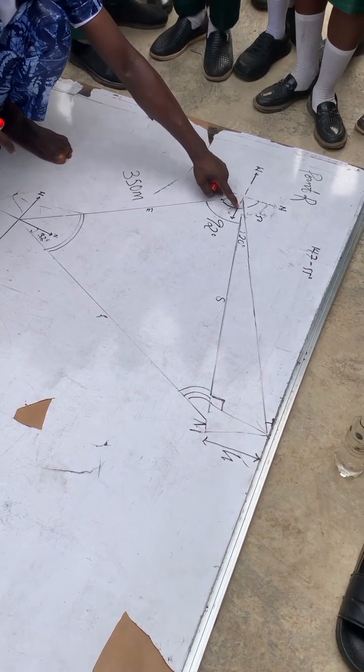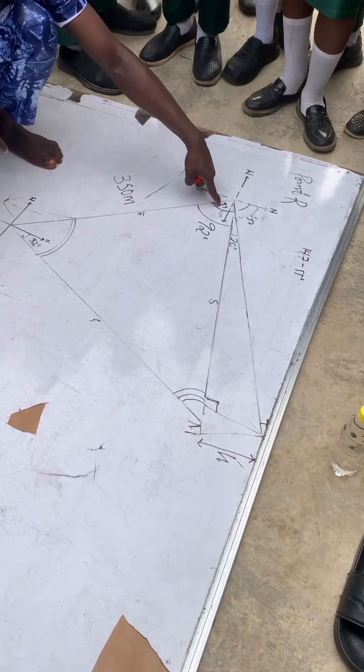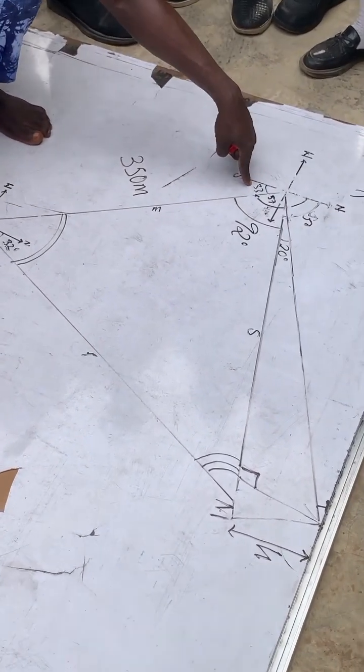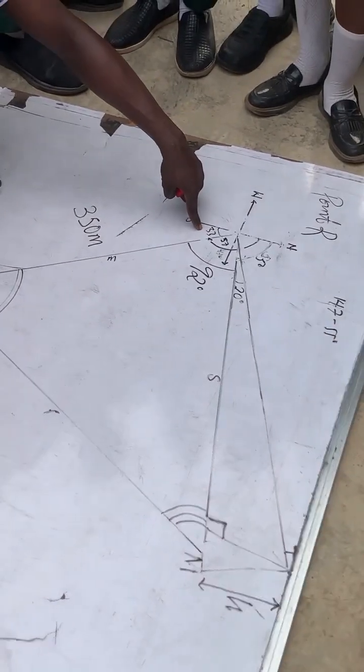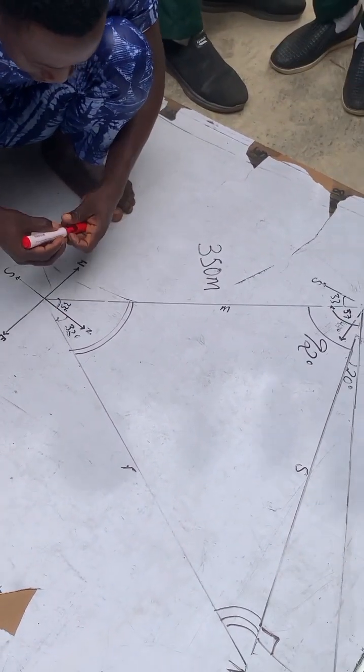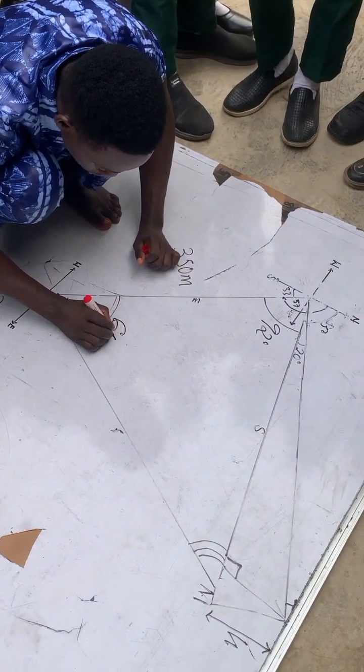From 90, it's 90. Take away 7 from 90, what's the remaining? So that means the angle here is what? And don't forget, alternate angles are always what? Equal. If here is 33, here is what? So if you add 33 and 32 together, what's the answer? 65. So here is what?